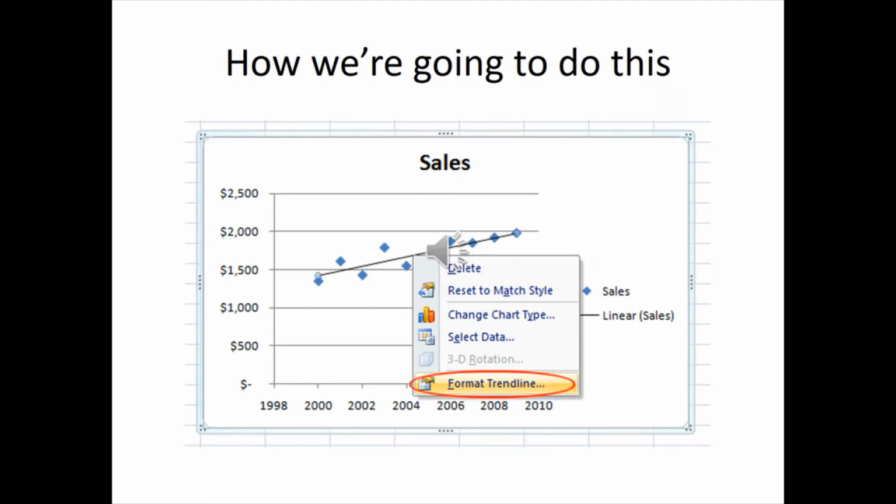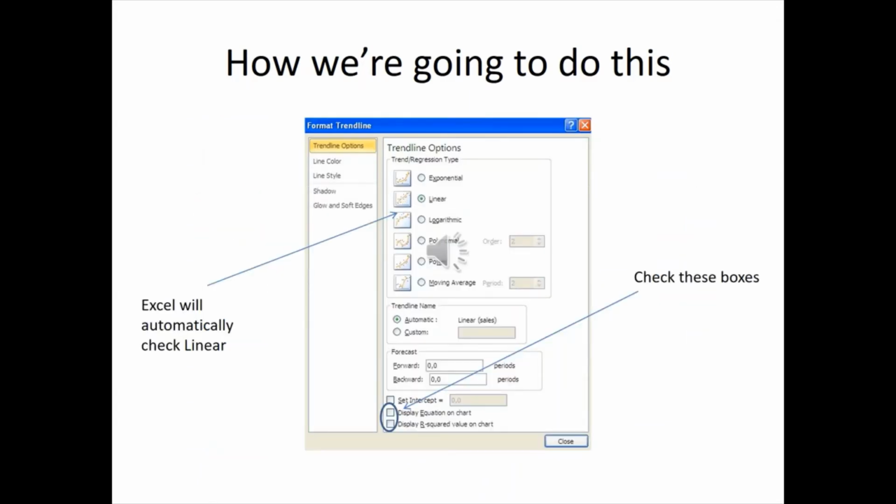So this is how we're going to do it. This is the example. We've got a scatter plot of sales plotted against years. If you right-click on the chart in this Excel spreadsheet, the format trend line option will pop up. You want to click on that. Okay, this is the box that will pop up. You want to click on the linear trend regression type, under trend line options, linear, where the little green dot is. And then you want to come down. You see where it says display equation on the chart and display R squared value on the chart. Click on those also.